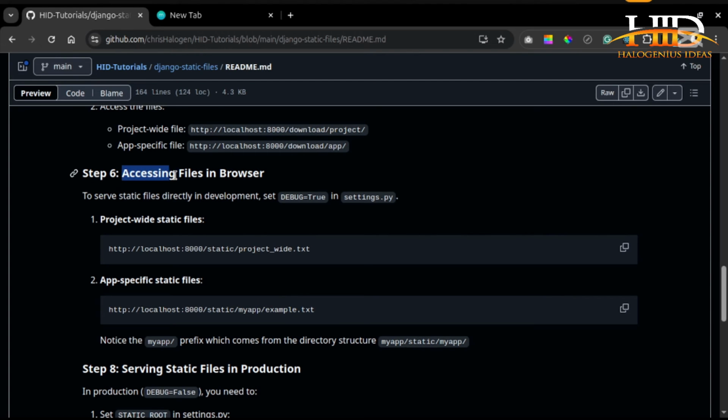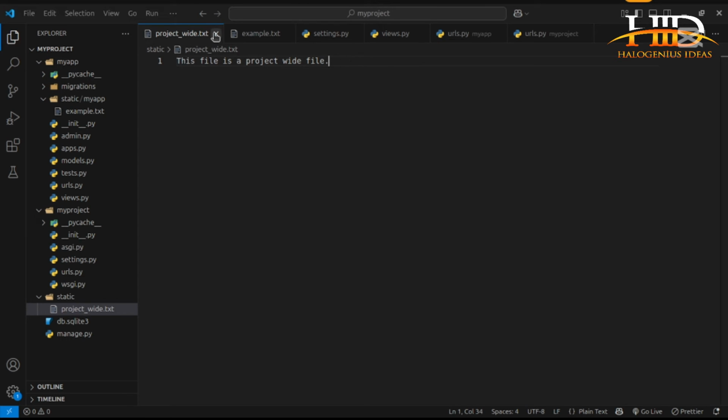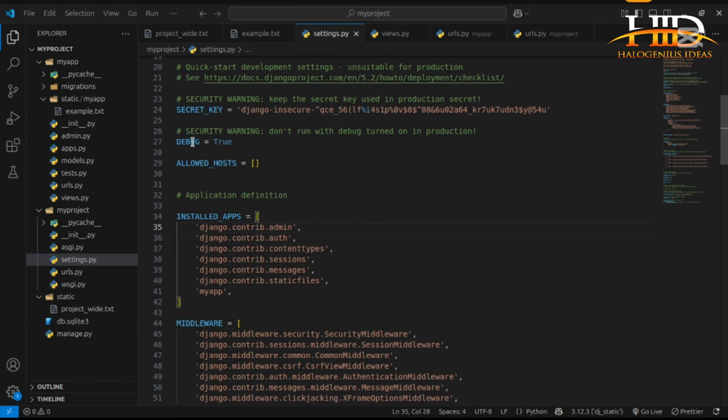Now, for us to access the files in the browser as per the static files, we have to go to our settings and set debug to true. I think that is the default setting. If you come under settings.py, you see debug is true, so we can access our static files via a URL. One thing you will know is that in production, Django will not serve your static files. You have to configure your app server, your Nginx, or your Apache server to serve the static files. You will have to supply the path to the static files.